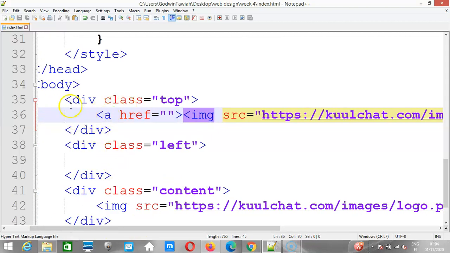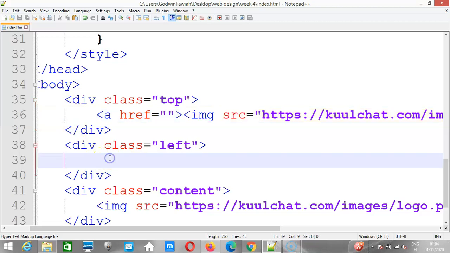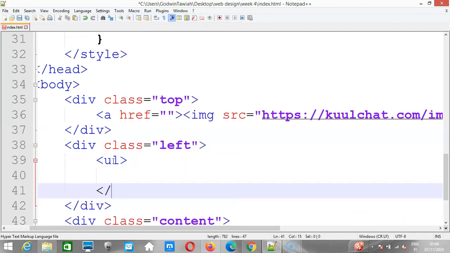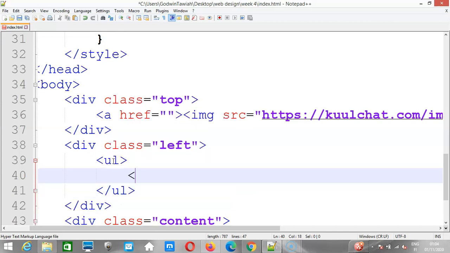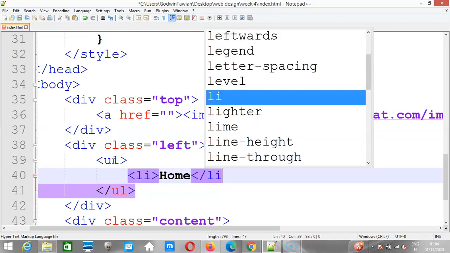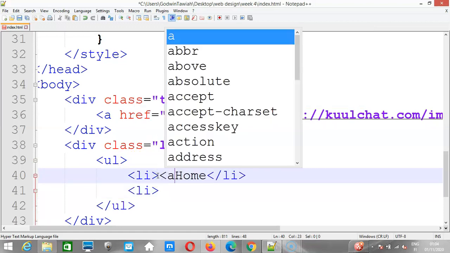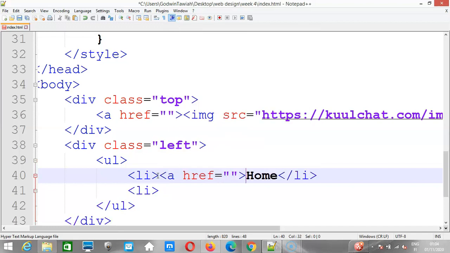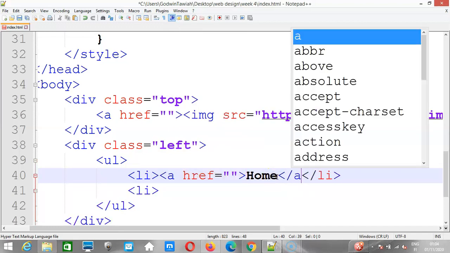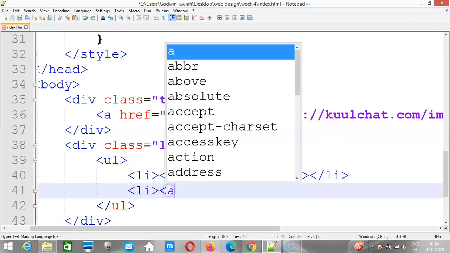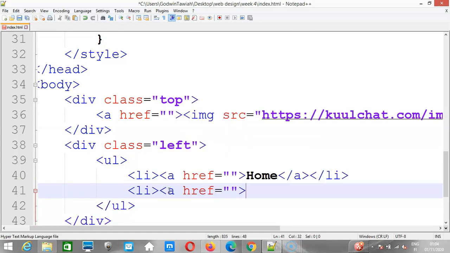So you write your design in the appropriate divs. So the left, we can have our menus here. If you have your menu, we've done some basic menus already, how you make your menus using the LIs. So you can have home, for example. Then you can have maybe other items. These can be links. Then you can have another one, maybe logout. These are just examples.